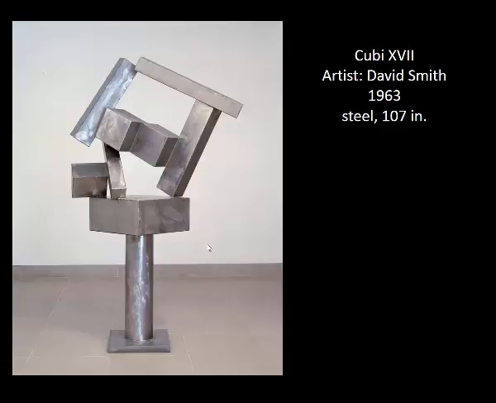It calls attention to the surface, a surface that is treated in a manner that is reminiscent of brushstrokes. And that's where the expression, the gesture, comes in. Gesture is the capturing of the artist's movement as he makes the piece. It's considered to be highly expressive to see the physical movements. So it's interesting. There's a lack of expression through the use of geometric forms, which tend to be alienating, not really bringing out imagination like the previous piece, but yet there is expression in the gesture on the surface.